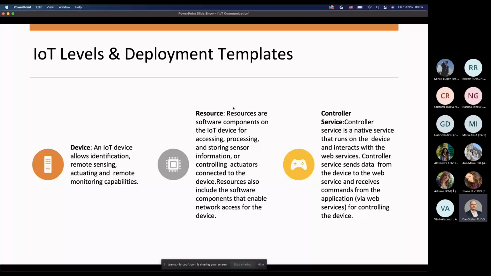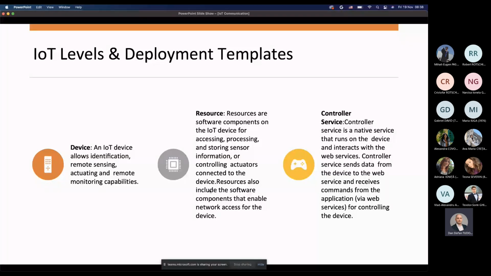You have resources. These are software components of the IoT device, for accessing, processing, and storing different sensor information, or for controlling your actuators. So resources are the software components that enable the device to be accessed through the network. And then you have a controller service.